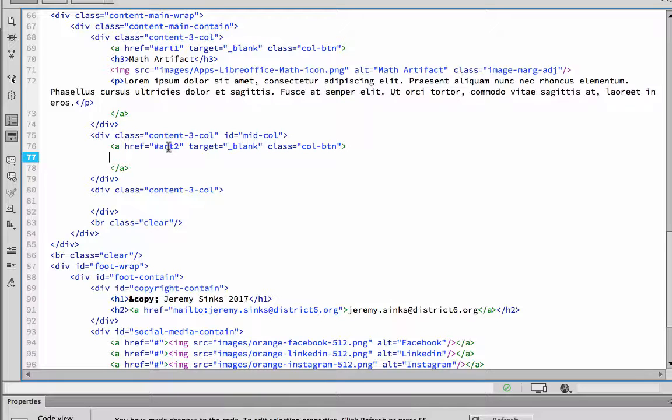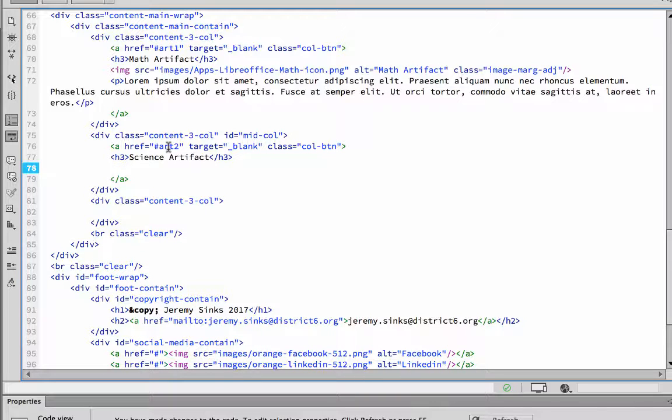Move your cursor up in between, and this is where we're going to insert our image. First we're going to insert an H3 tag for a title, and so this one is going to be a science artifact, left caret /, that's my heading there, enter return key, and then we're going to put in our image.